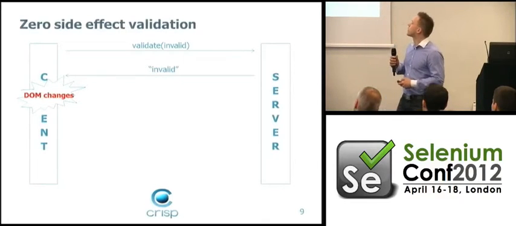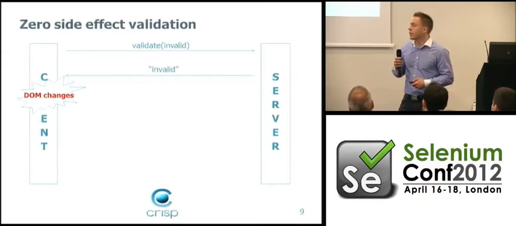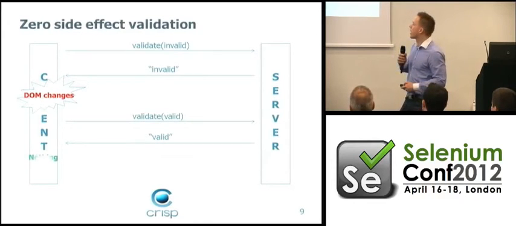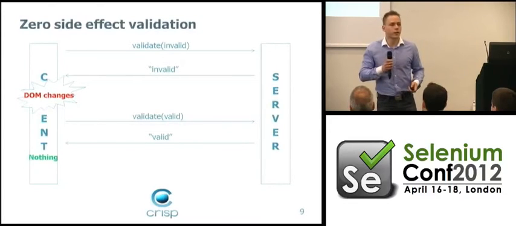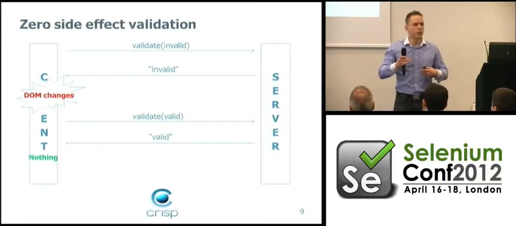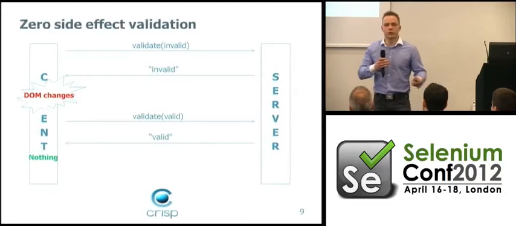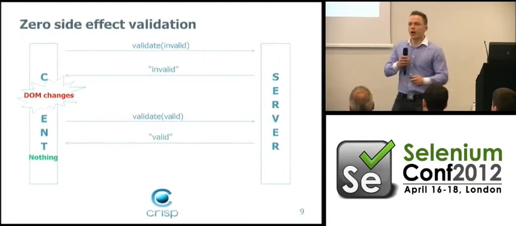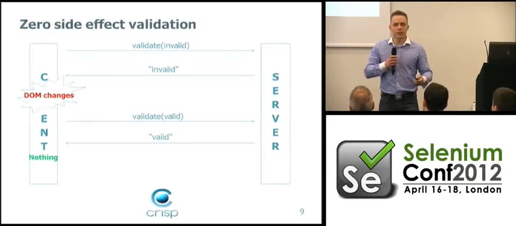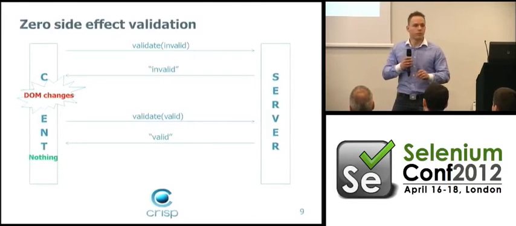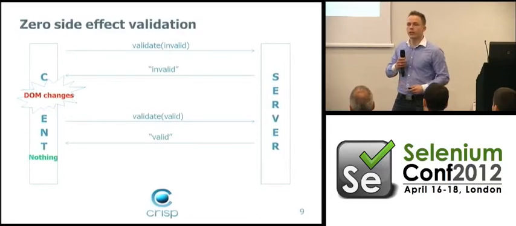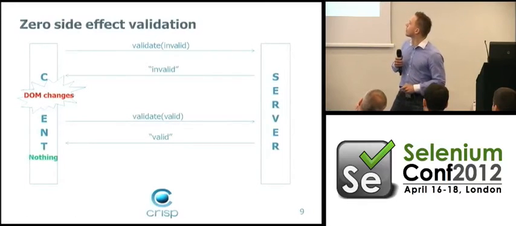But then there is a case of, in this case it was JSF, I think, that did this to me. When we do this, we send something valid, and nothing happens. There is no observable side effect in the DOM. So this sort of makes things tricky because we have no element to look for, we have no changes to examine whatsoever. And of course, if we are in control of this thing, we can rewrite the page to add something. Even a successful validation would flip some class or whatever, do something. But in many cases, this isn't true. So this is what really got me thinking about this problem.